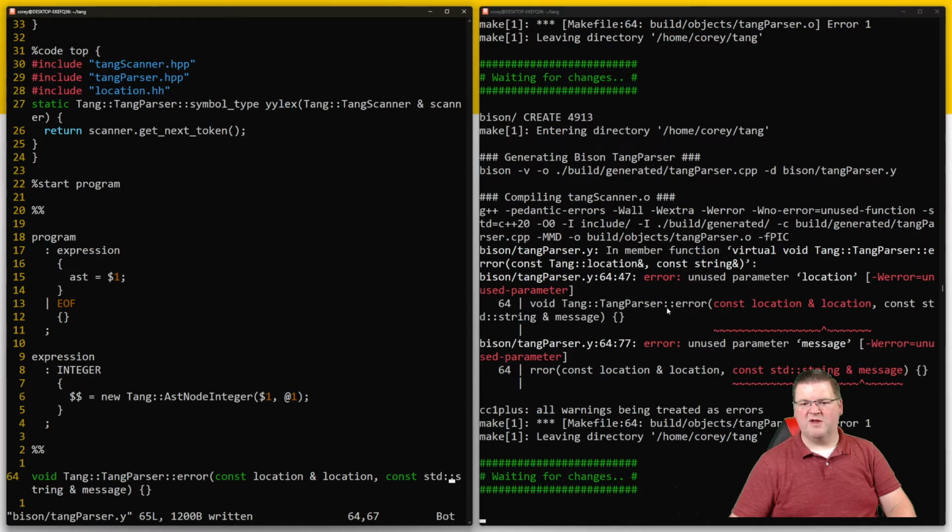Unused parameter location. It doesn't like the fact that we're not using it because I've got every single error turned on, and I say interpret all errors as warnings.